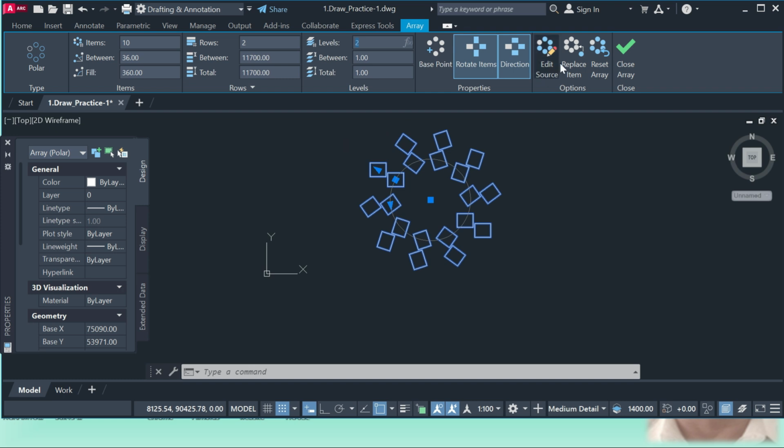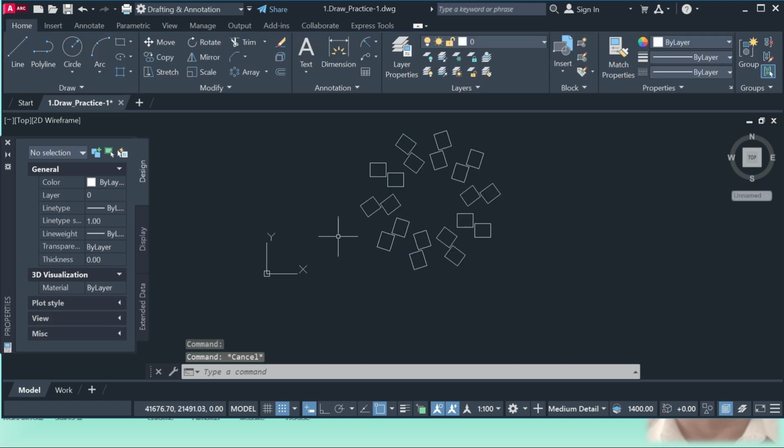So we can use the array like that. You see, here there are so many editing and closing options. When we draw something, we'll use all of these. This is the meaning of the array. So I think you understood how we use the array. So the next is the same.